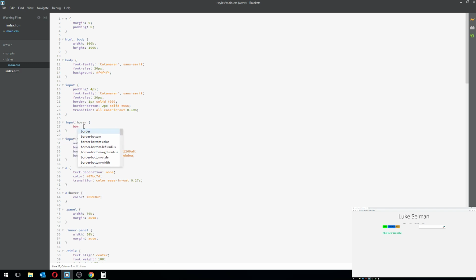So I'm going to say box shadow, 1 pixel, 3 pixels, and in here I'm going to say #666, and yeah, looks alright.